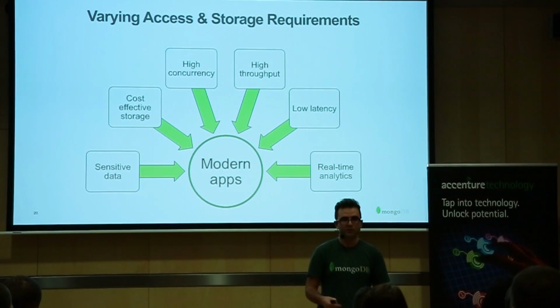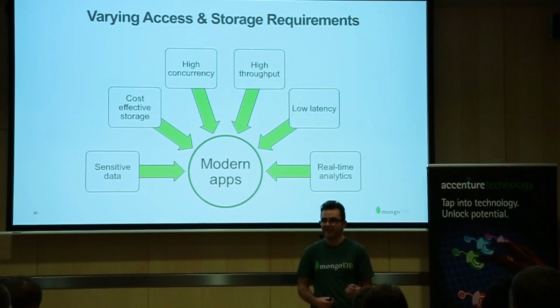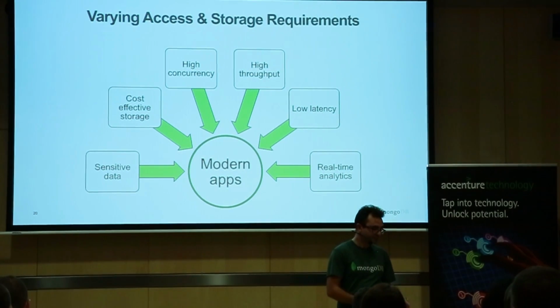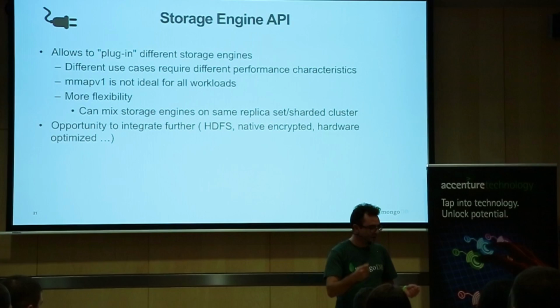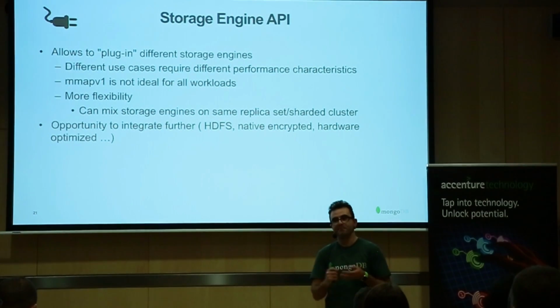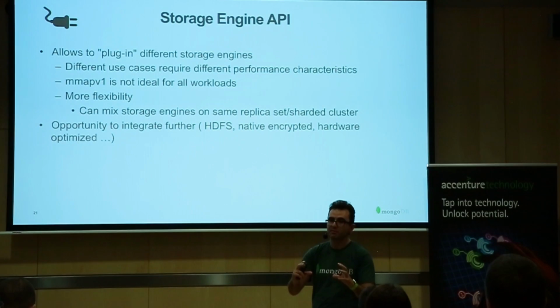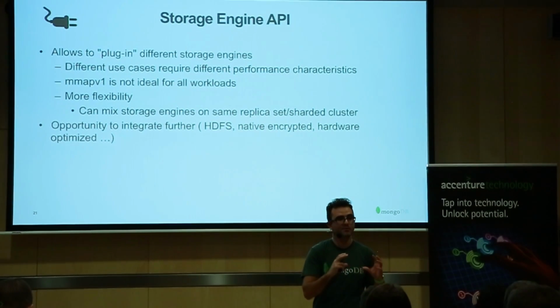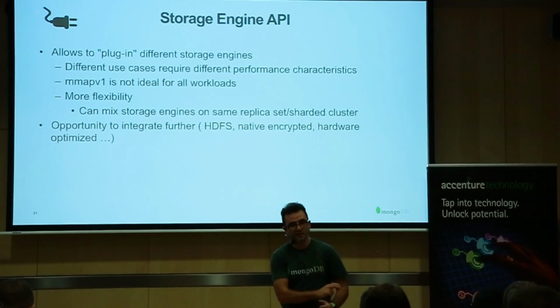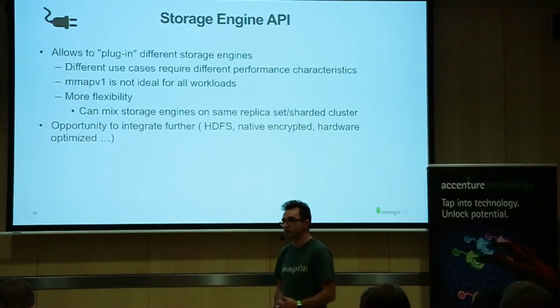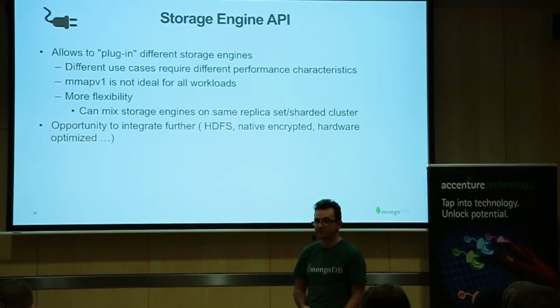So these different workloads need different ways of actually dealing with the data at the end. And this is why we built the Storage Engine API that allows you to build and plug in different storage engines, keeping exactly the same code that you built for your application, but adjusting the underlying persistency layer to what your application is going to require.